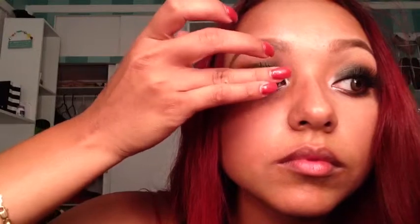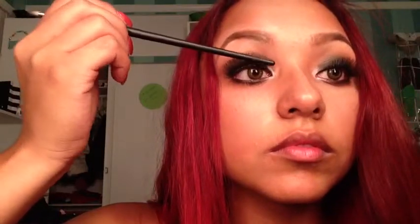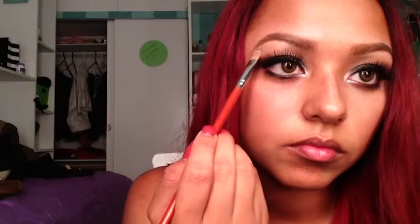Next, it's time for the lashes, of course, that bring the whole look together, and I'm going to apply kind of dramatic lashes to the upper lash line. I'm going to apply one more coat of mascara just to blend the lashes together. I forgot to do this when I was doing the eyeshadow, but I'm going to apply the color Sweet Eyes to the brow bone. This is the finished eye look.